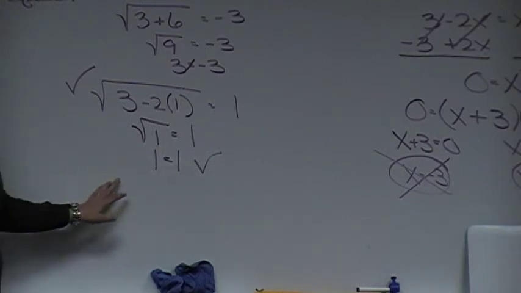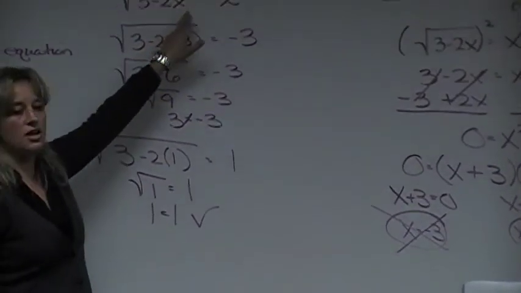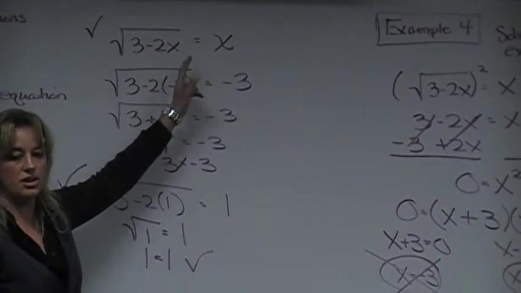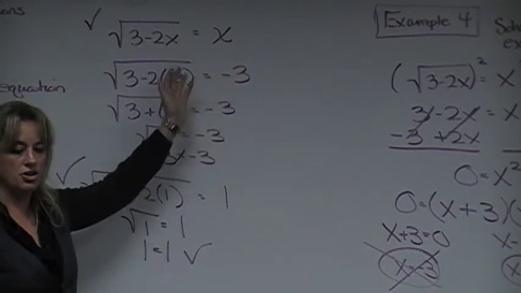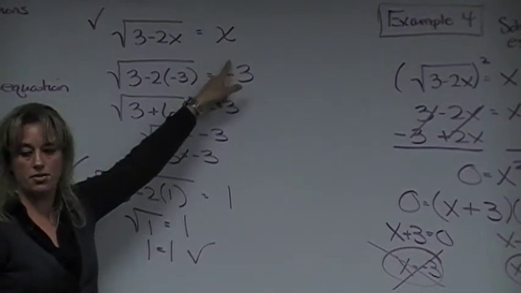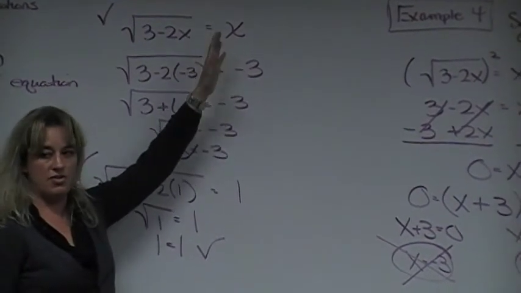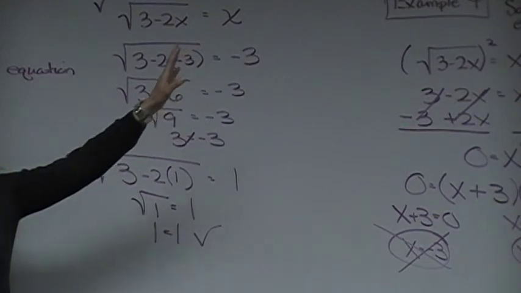How do we feel about that? A little different, isn't it? So a little hint to yourself: if it's ever set up in this fashion, you're going to have to make sure you factor. Because you're going to end up with a quadratic equation, you're going to square both sides, and this is going to end up being x squared. So whenever you see one where it's set equal to x, you're going to have to factor. Do you want to do one more of those, or do you feel like you're okay?